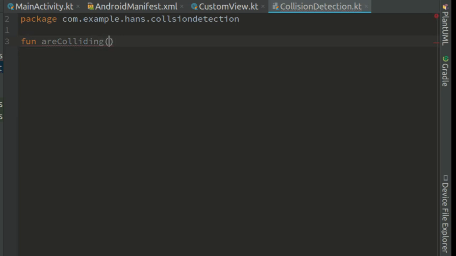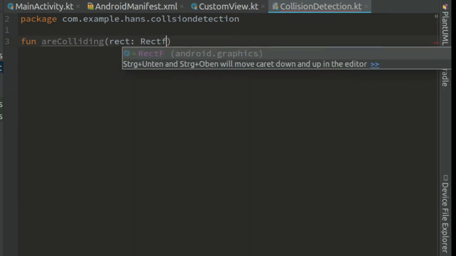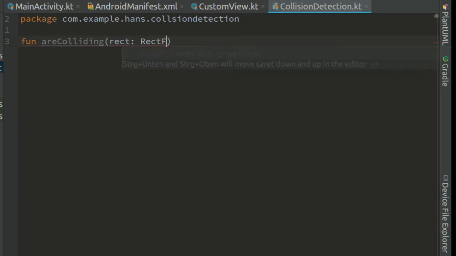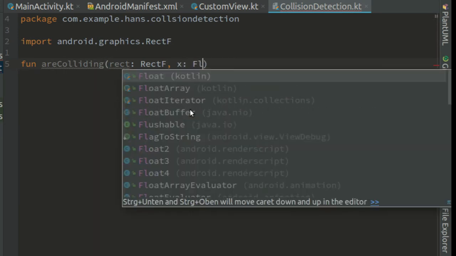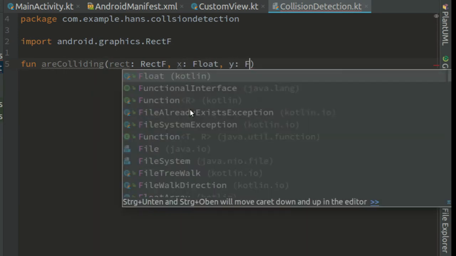with the parameters rect of type RectF and x of type Float and y of type Float.